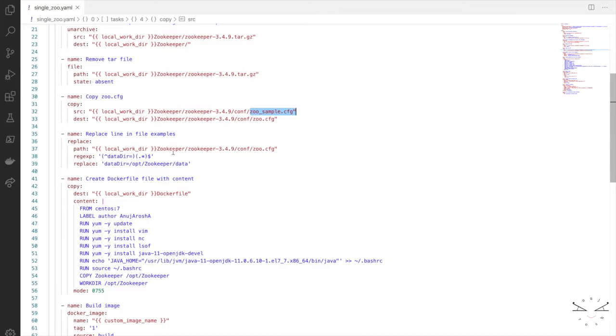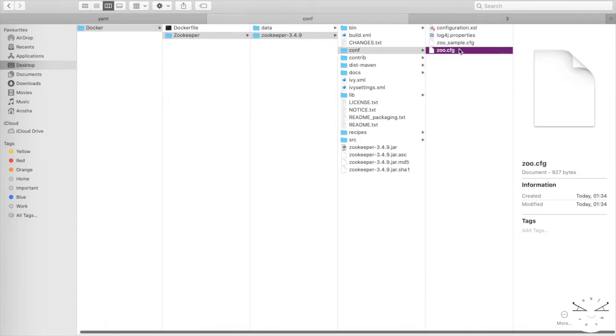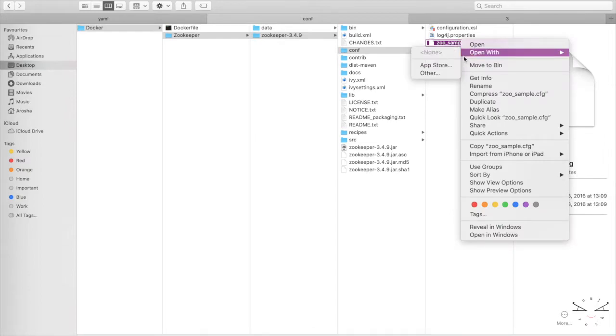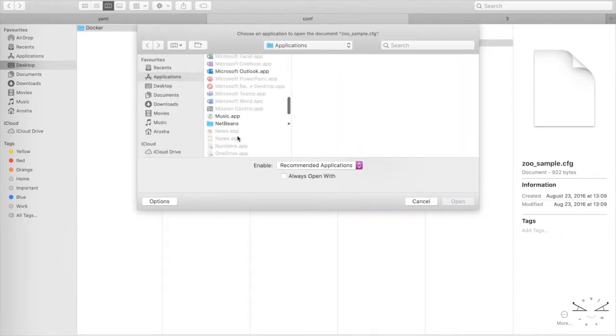In the next step, what we have done is replace the data directory path. I will open the Zookeeper configuration file, the sample file.